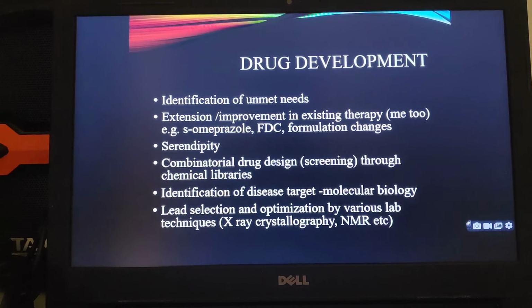Drug development starts from identifying the unmet need. Which drug should be developed? There are many sources: media, surveys, research, market research. They help us know what the unmet needs are in a particular area. Once the unmet need is identified, there could simply be an improvement in existing therapy, which we call Me Too drugs. For example, omeprazole is used for the treatment of acid disorders. Its isomer, esomeprazole, has better absorption, a better safety profile and better pharmacodynamics, a slight improvement over the existing omeprazole.